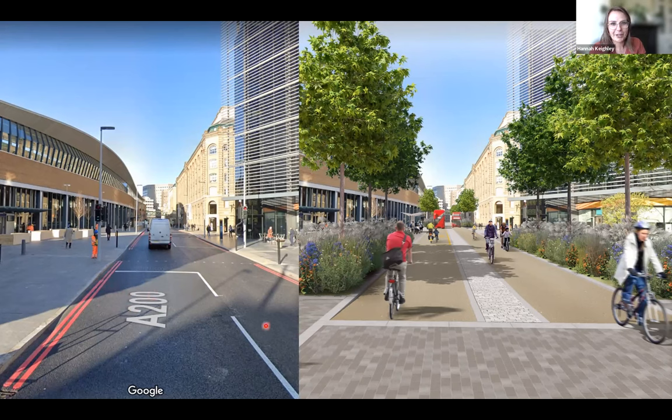So this is a provocation that we've pulled together as a CGI at Civic Engineers. This is what we would like to see. Making the space more inclusive to other forms of transport, to active travel, using car as the guest principle. We've got rain gardens here to collect the rainfall, trees for shade and biodiversity, just a much more beautiful space.